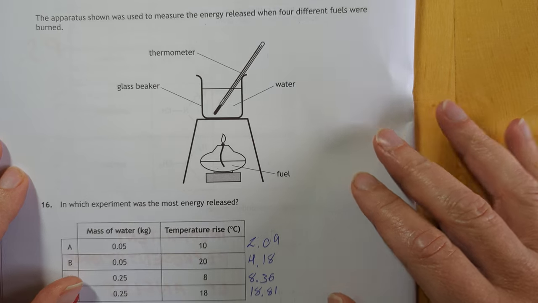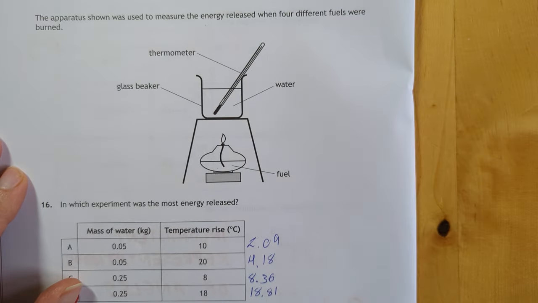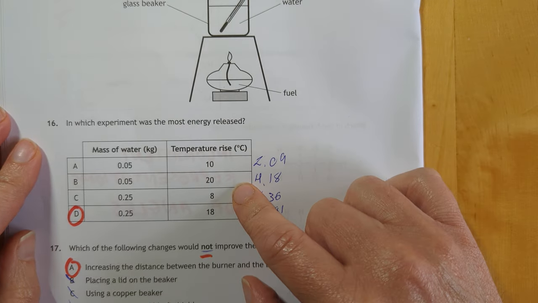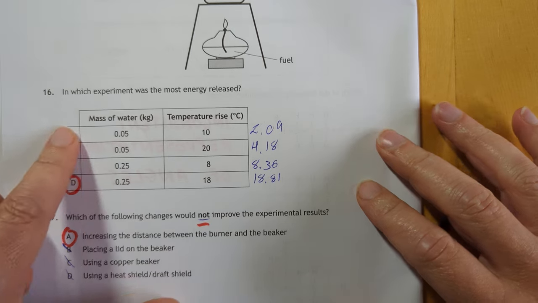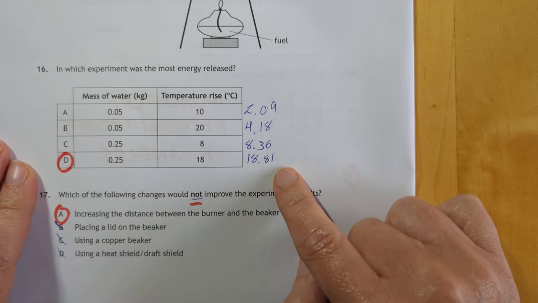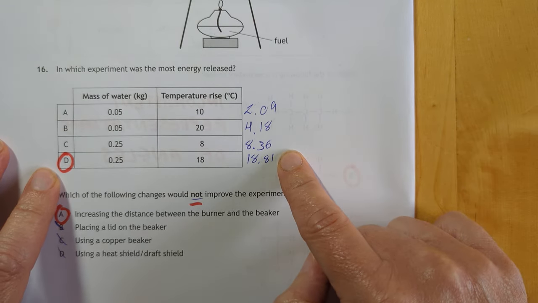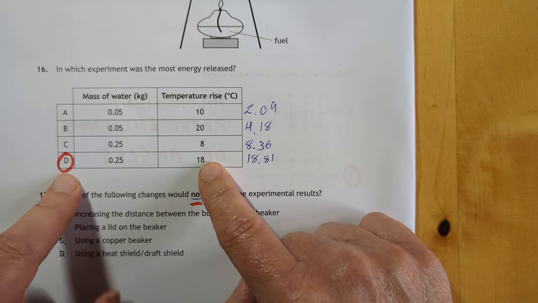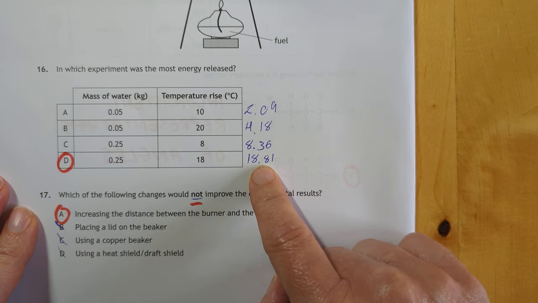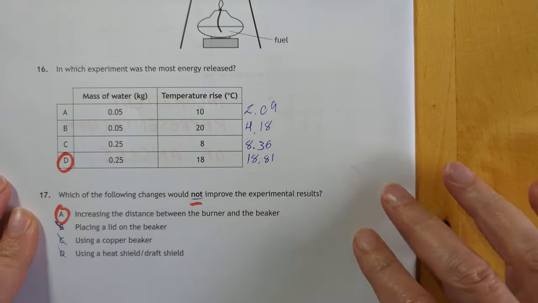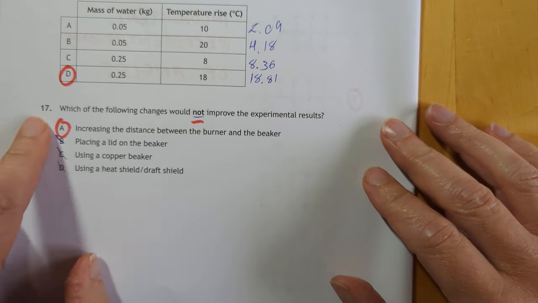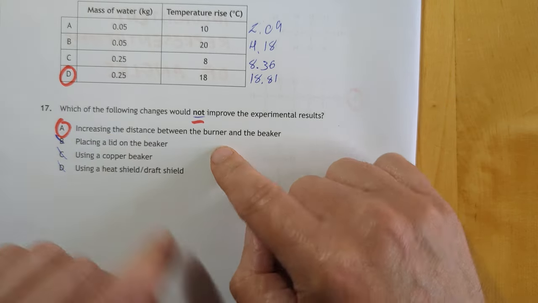Questions 16 and 17. I don't know why I'm talking to the SQA. Nobody from the SQA is watching this. I'm not exactly on their Christmas card list. What's going on here? We're burning some fuels. We're releasing some energy. Which experiment was most energy released? You can do the calculations. This person here, again, knows their stuff. They've calculated all four. I'm too lazy for that. I would look at the fact that you get the largest temperature rise for the most amount of water and cut straight to the chase on that one. You must be releasing a bucket load of energy because that's a massive amount of water. However, if it was me, I would double check it. 17. Which of the following would not improve the experimental results? I'm going to go with A. Increase in the distance will lose more heat. That's going to make it worse.